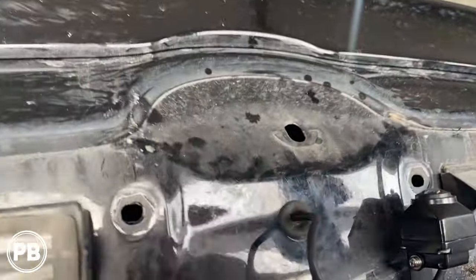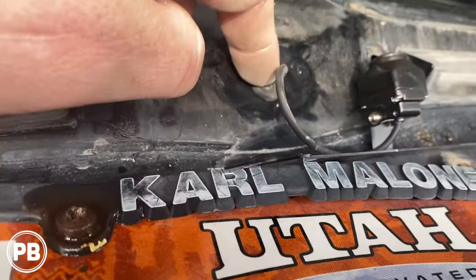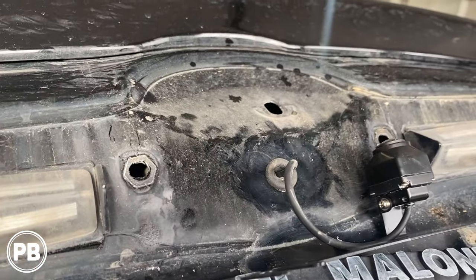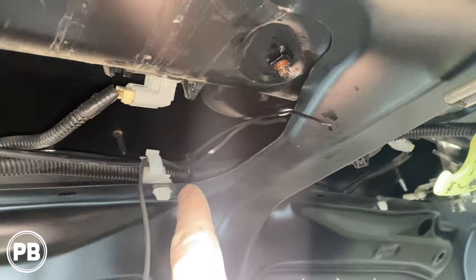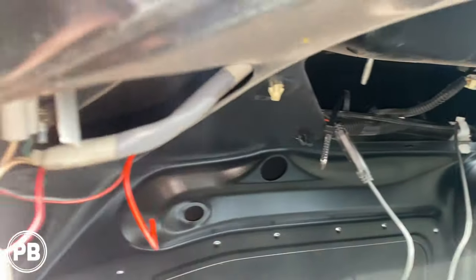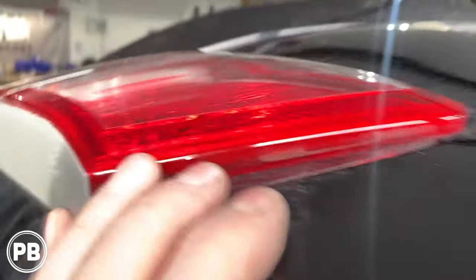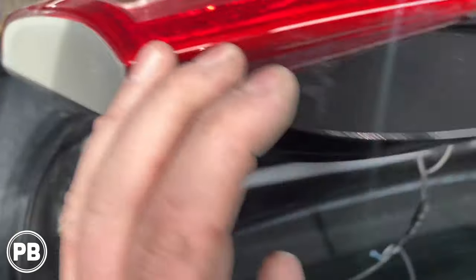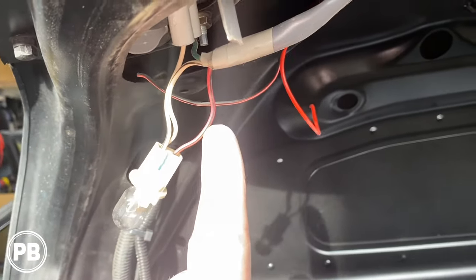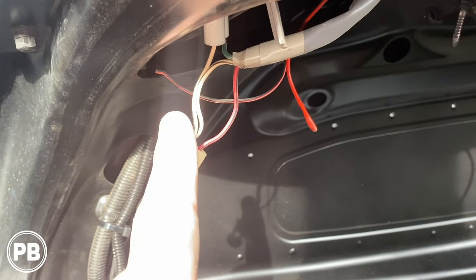All right, so what we've done is we drilled a half inch hole and put a grommet in, and then threaded our wire through that grommet to the inside. It comes out here, we just need to cut our zip ties, and we're going to bundle our extra wire here. Now our reverse light is this guy here. If we look in our hatch, the trunk lid has the light there in the trunk. It makes it really convenient. It's this upper one, and this is going to be your positive and this is our negative wire.